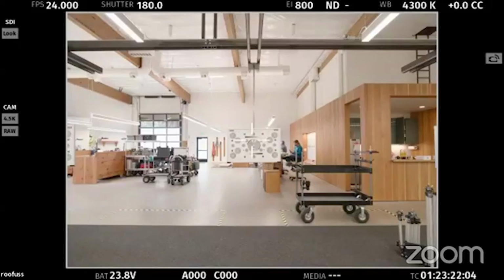Oh, that is quite interesting. Is that what we're seeing right at the moment? No, this is Kerner. This is 1945 on an LF Mini. Kerner Portland, right at the moment. That's beautiful. So you can see it's very rectilinear.